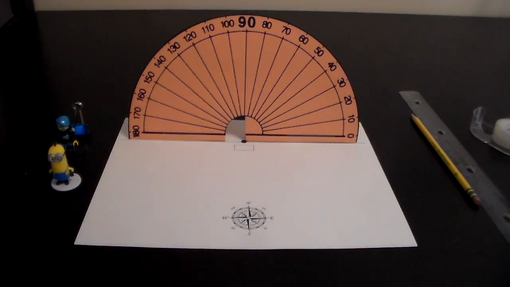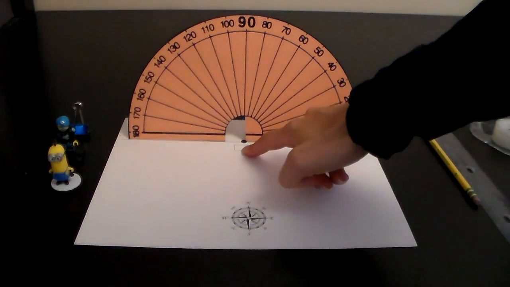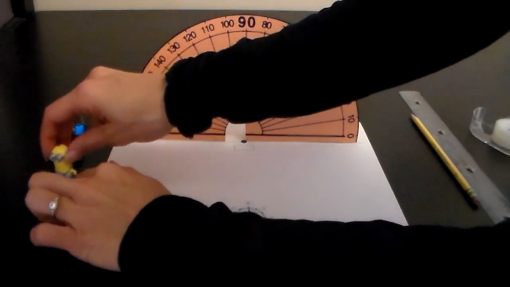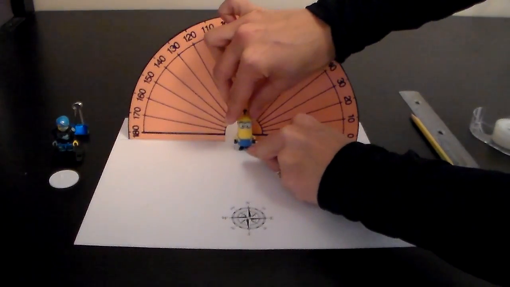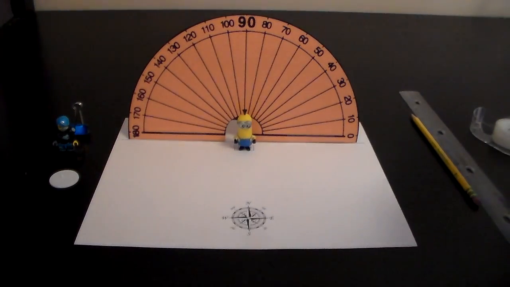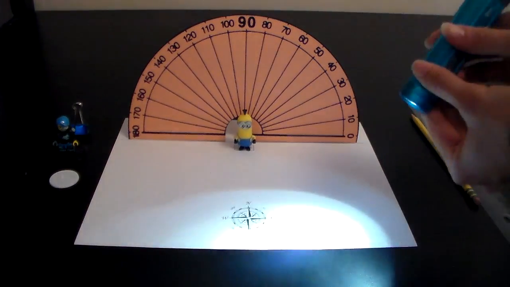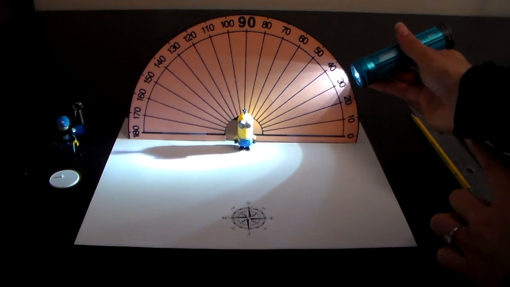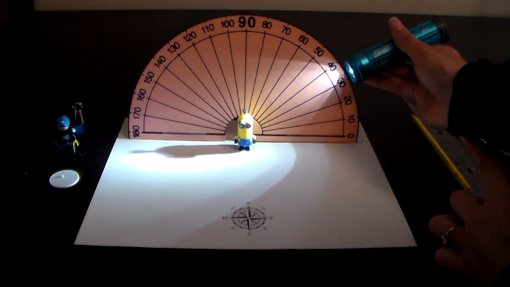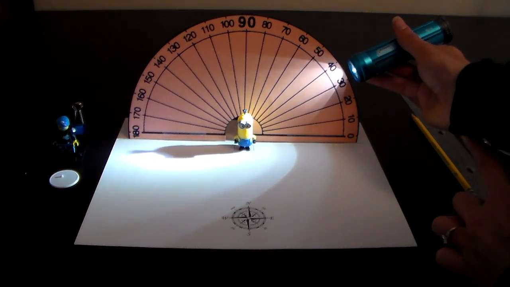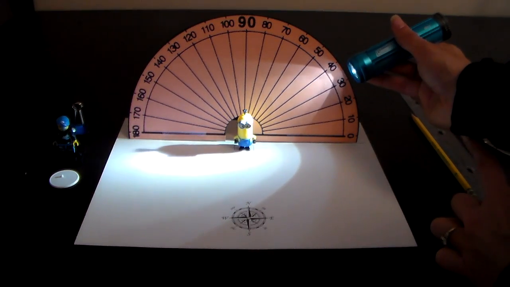Next you'll need to put the figurine or binder clip into the middle of the box that's in front of the protractor. I'm going to use the minion. Now the figurine that you use is not important. What is important is that ahead of time you check that when you shine the light at 30 degrees the shadow is not going off of the paper. If it is going off the paper then you should choose a shorter object.